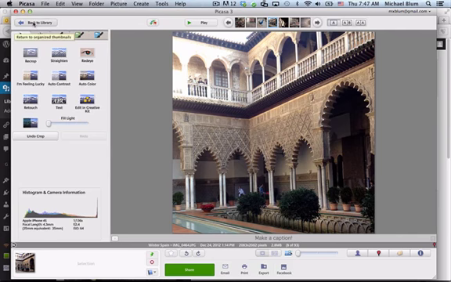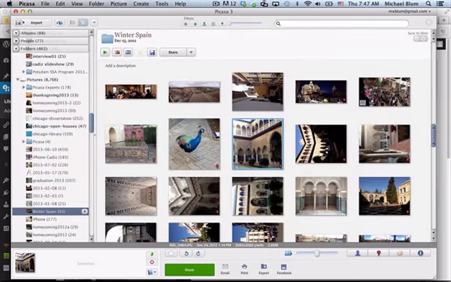So let's go back to the library. That's the very top button on the left. I'll choose this fountain picture, and now I can hit Command on the Mac or Control on the PC and click to select the images that you want. So I'm just doing Command click on the Mac, Control click on the PC, and it'll choose all the images. Now you can see that they're highlighted in blue. These are the ones that are going to be exported. You can see a blue rim around each of these pictures.